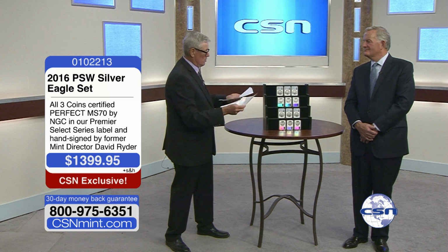Now the problem is there's no mint mark on them. The only identifying feature, along with this letter, was the box numbers that also came with it. So we had to go find sealed boxes of those coins from 2016. What I want David to explain to us is why they would mint it at other mints. Since West Point's charter is kind of to make all the American Silver Eagles, and it wasn't a program, how did it come about? You and I talked about it before, and it's really a pretty simple, everyday kind of solution.